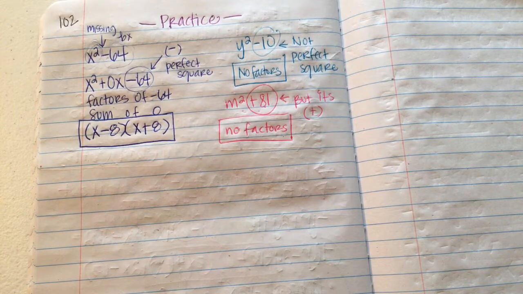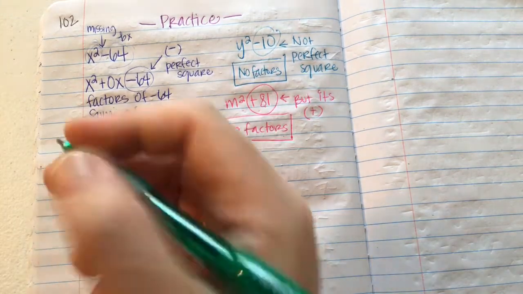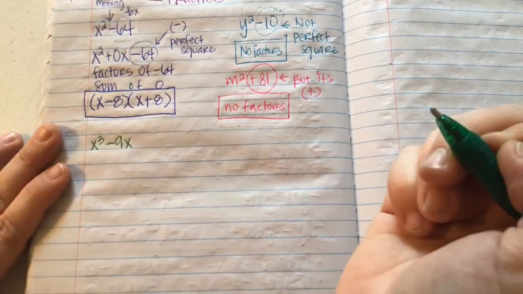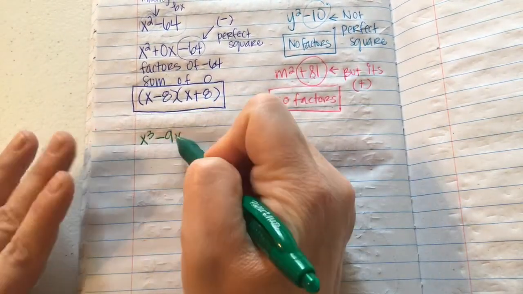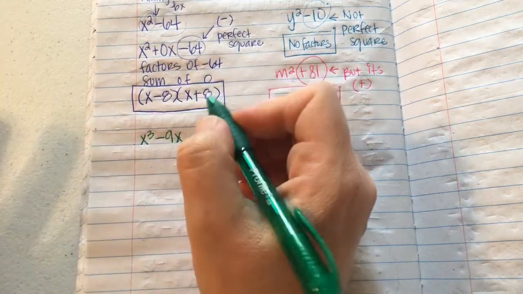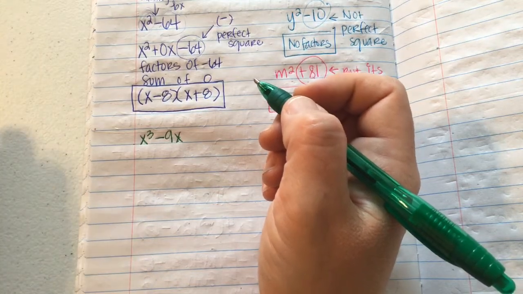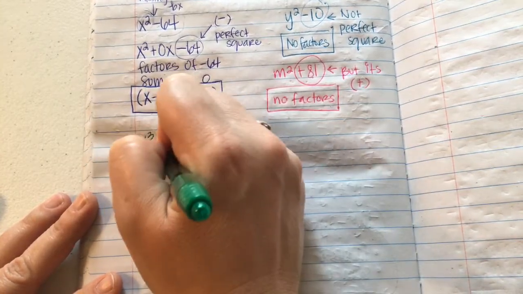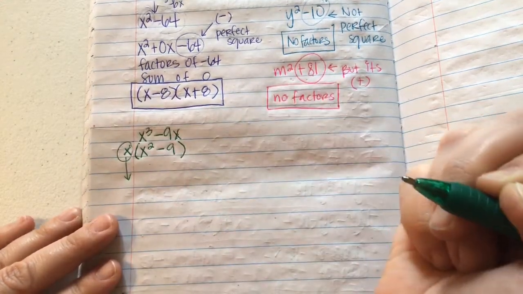Let's just get some practice done, all right? Let's do a GCF one with this. Let's do x to the third minus 9x. Well, it's a binomial, but do they share anything? The first thing we need to always ask ourselves, whenever we're factoring, is there a GCF? If there's a GCF, get that GCF out of there, so we have x squared minus 9, so we can continue to work. And then this x is going to have to come down, because I have a GCF.